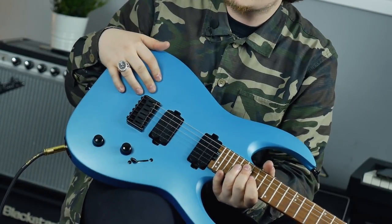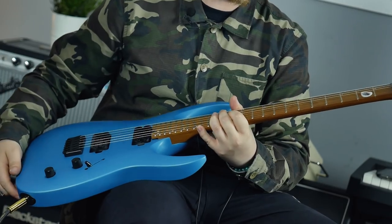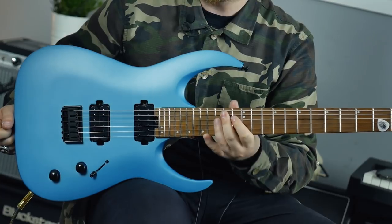And if you've got a fancy pants guitar that does this, does that, has this, has that, you come across some problems maybe along the way. Whereas this stuff, it's just a bolt-on neck guitar with cool choice and selections and some really rad colours. Really, really rad colours. What other colours does it come in?